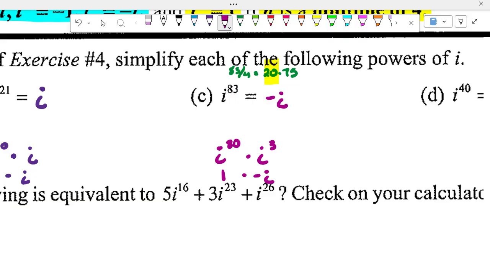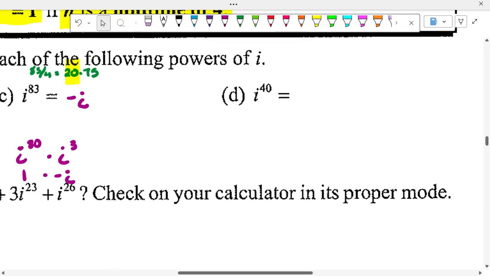So guys, if you can't find the multiple of 4, just divide the number by 4 initially. Whatever number is in front of the decimal, that's what you multiply back by 4, and that'll give you the multiple of 4 you're looking for, or the closest one. That's a little trick that you can use if you can't get it off the bat.